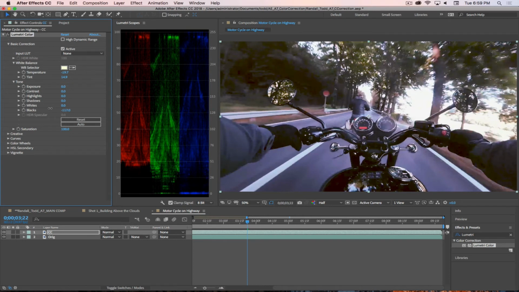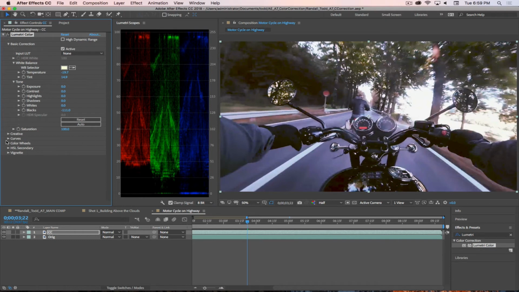This is one of those instances where the footage here is really compressed, so it's not the greatest stuff to work with from the beginning, but we've made a pretty drastic difference in the footage inside Lumetri. We've balanced out those highlights. We've balanced out the black or dark areas of the image. I'm crushing the black out here a little bit on the bottom.